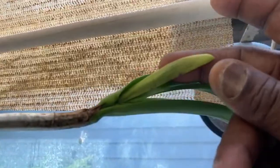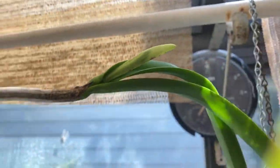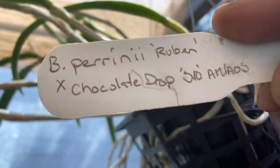So I can only hope also that this is going to actually flower for me. I can only hope. I wish I had never seen it, because now I'm going to be focused on it, because I'm so obsessed with both of those, perenni and chocolate drop. Those are two primary obsessions of mine.